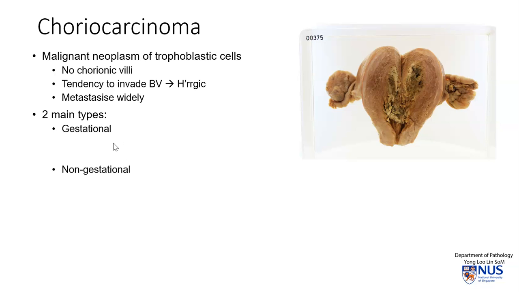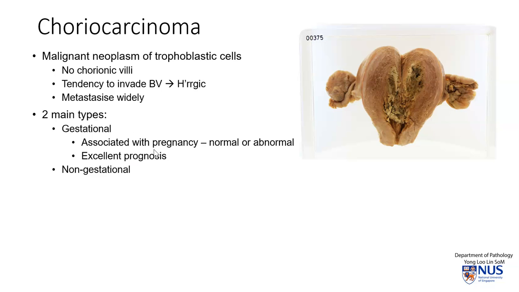There are two main types of choriocarcinomas. There is the gestational choriocarcinoma, which usually arises, as you see here, in the uterine cavity, and the non-gestational choriocarcinoma, which is part of the spectrum of germ cell tumors and often arising in the ovary. So gestational choriocarcinomas are often associated with a pregnant state, and the pregnancy may be normal or abnormal. And what I mean by abnormal is, for example, ectopic pregnancy, molar pregnancy, or even a pregnancy associated with a spontaneous abortion. The prognosis for gestational choriocarcinoma is excellent.